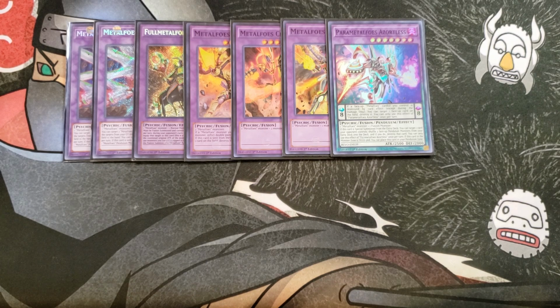It also has the ability that if this card is special summoned from the Extra Deck, you can target 1 card your opponent controls and shuffle 2 face-up Pendulum Monsters from your Extra Deck into the deck, and if you do, destroy that card. You can only use this once per turn, and if this card in the Monster Zone is destroyed, you can place this card in your Pendulum Zone, which is pretty good because it is a scale 8.